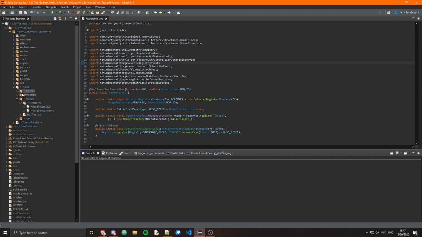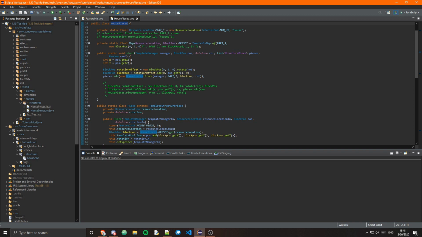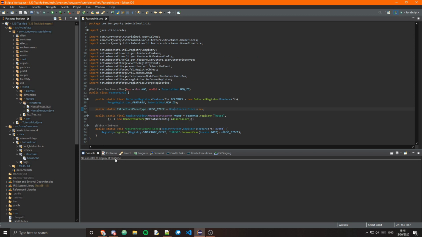Now I'm not going to show you how to create the structure. There's hundreds of tutorials on how you can go ahead and create a structure with structure blocks. Well, yeah, actually use structure blocks to export it. But once you have the different pieces, if you're using multiple pieces of course, you just want to put that in data, tutorial mod, and then structures. And in here, as you can see, I put house.nbt in there, and in the house pieces, you can see that we read house and obviously house 2 if we had a second part. But yeah, there's a bunch of tutorials. I'll link probably 1 or 2 in the description for how you can create a structure block, how you can create a structure from a structure block if you wish.